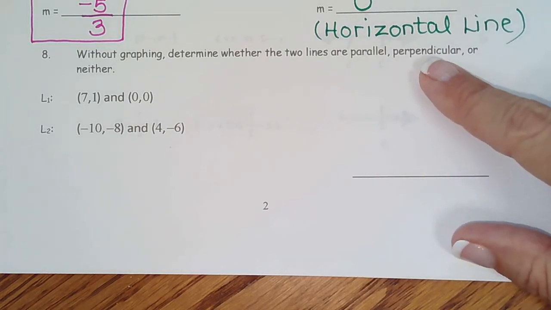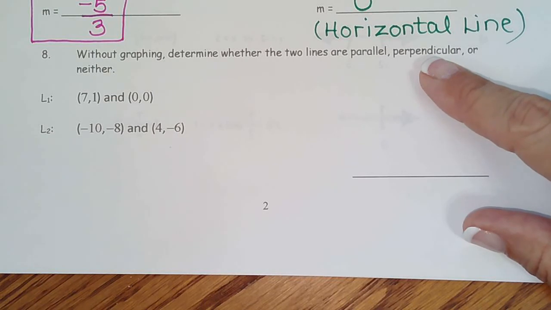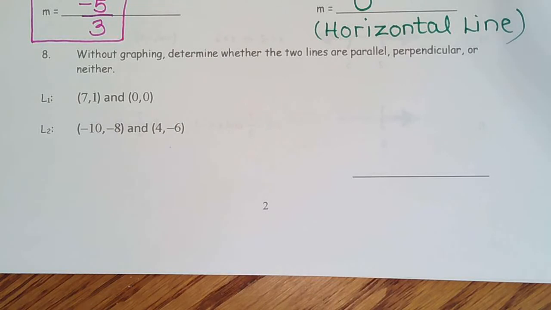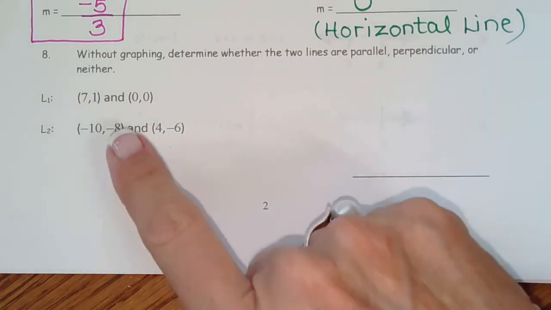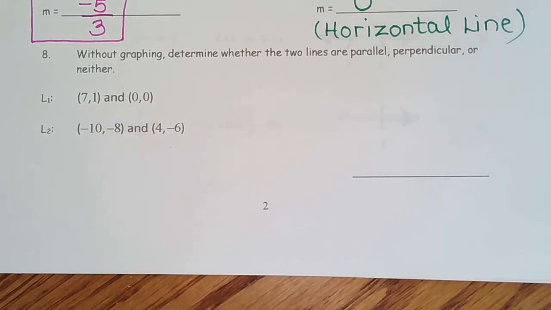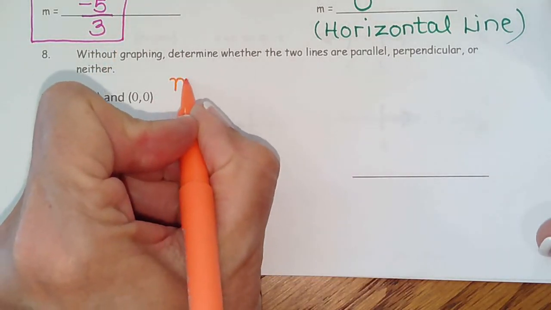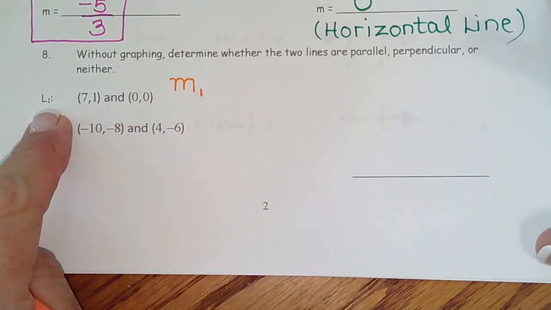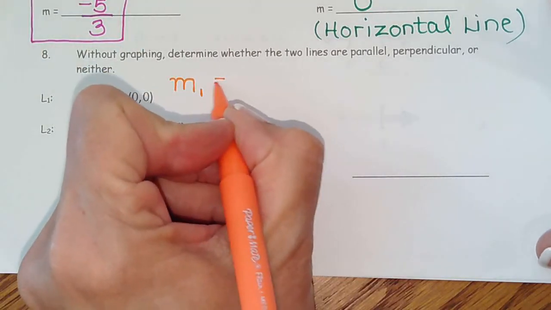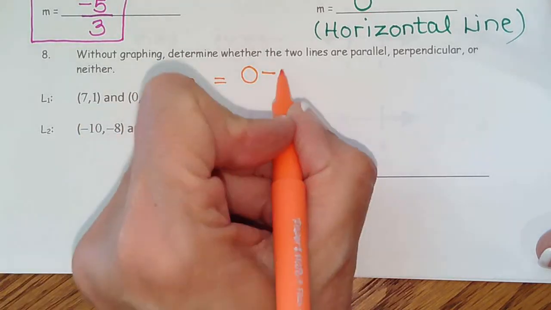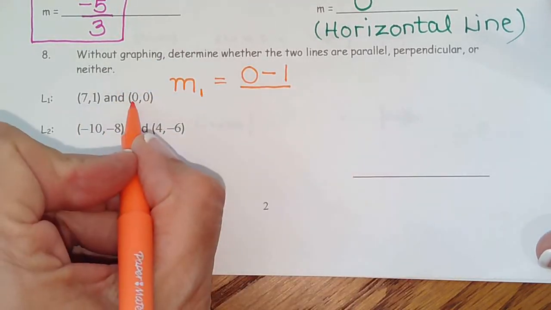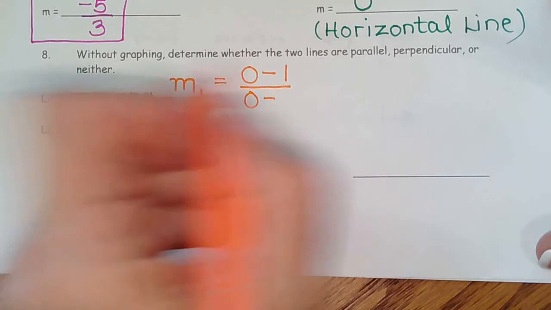Perpendicular lines, we know they cross in right angles, but what we know about them mathematically is the slopes are opposites, which means one's positive, one's negative, and they're reciprocals. So since really the only thing we know about these are slopes, that should be your hint. Oh, I have 2 points. I need to find my slope. So let's first find the slope of the first line. So we'll call it m sub 1. Second y, 0, minus the first y, 1, over second x, 0, minus the first x, 7.